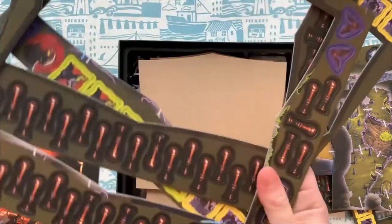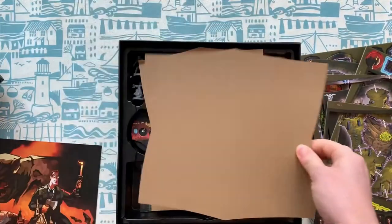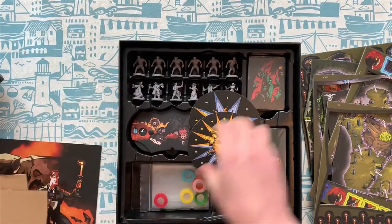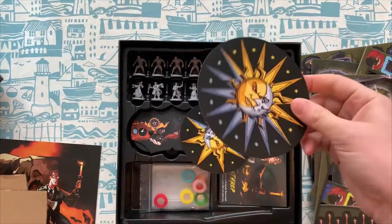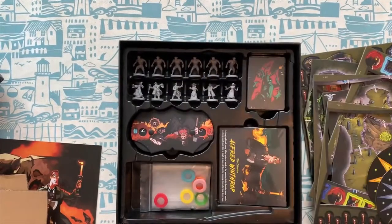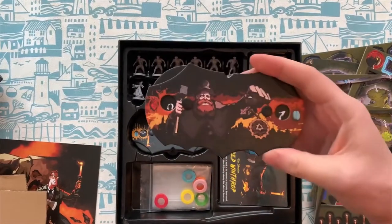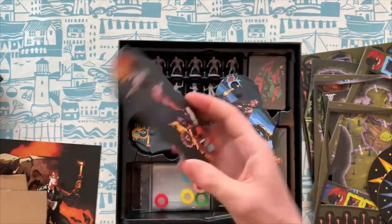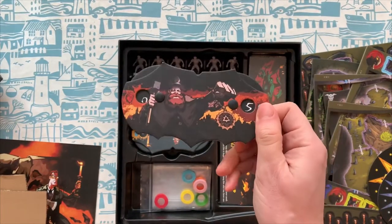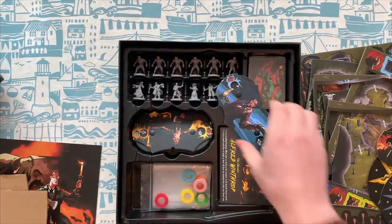Of course we've got all these things to punch out, and then we've got some cardboard — I think this is just to stop all the other pieces coming out. So let's take a look at what else we get. We've got these sun and moon kind of dial things here — two of those. And then we've got your player tracking information on here as well. These are pre-assembled, so you don't have to build them yourself, which is interesting.